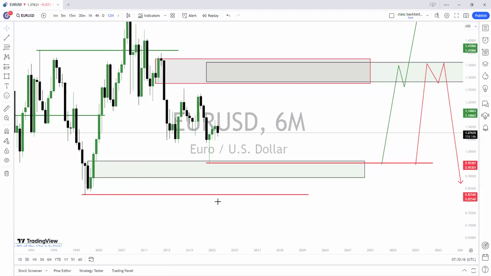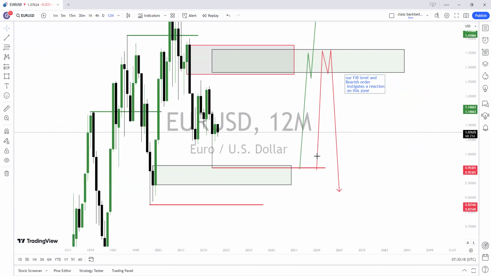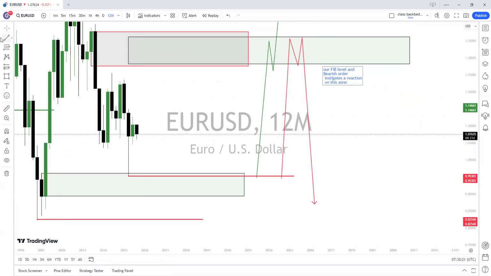I want to know the opening price and the closing price of the previous year in relation to this current year we are in. I want to know the highs and lows of the previous year in relation to this current year we are in. This was the previous year candle. We can say that this is what? January 2023, right? This is the low that was formed. And this was what? The high that was formed.